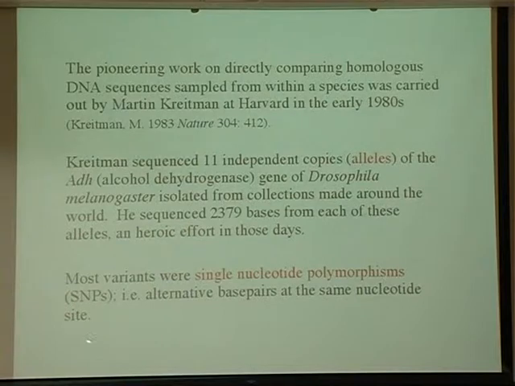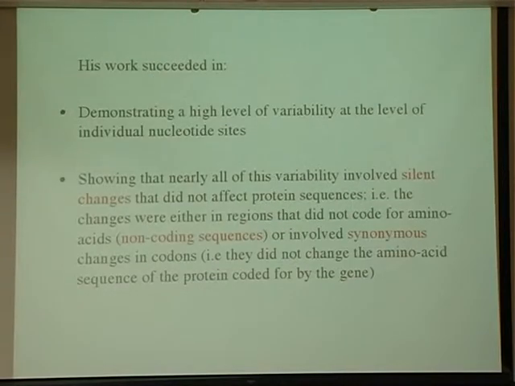Anyway, they're single nucleotide polymorphisms. In other words, they're just alternative variants at the same site in the DNA. I'll show you some examples of those in a moment. You already heard a little bit about that yesterday. So that's actually the vast bulk of variability in any organism, a single nucleotide polymorphism. And if you read the literature, people talk all the time about SNPs.